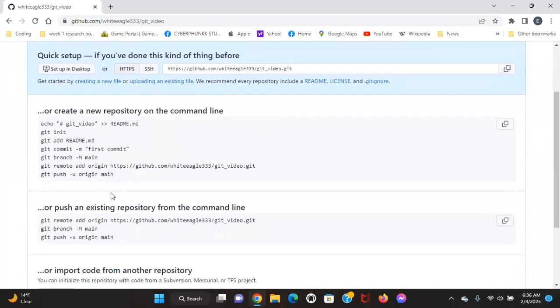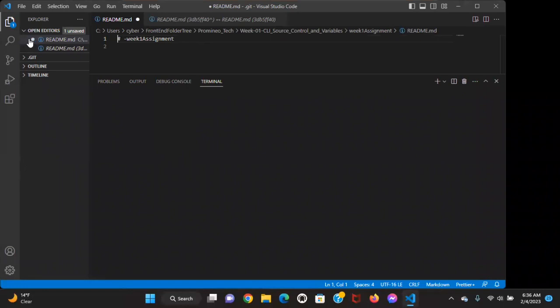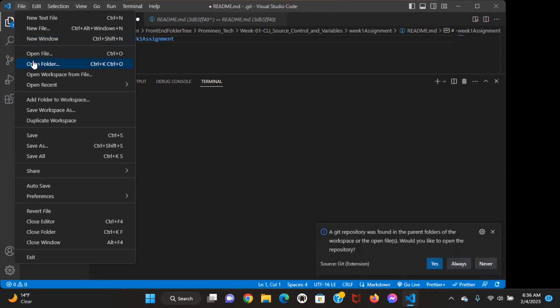So the next step that we want to do is go into the program Visual Studio Code. Then the next thing I want to do is open up a folder.